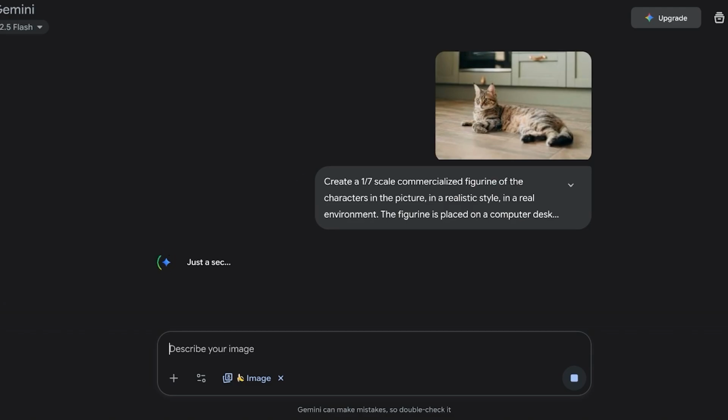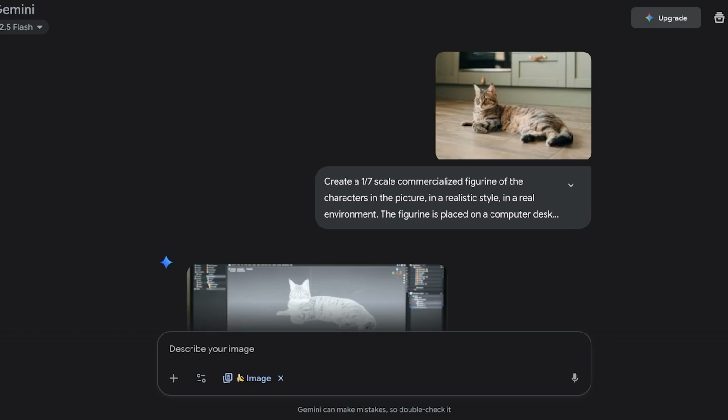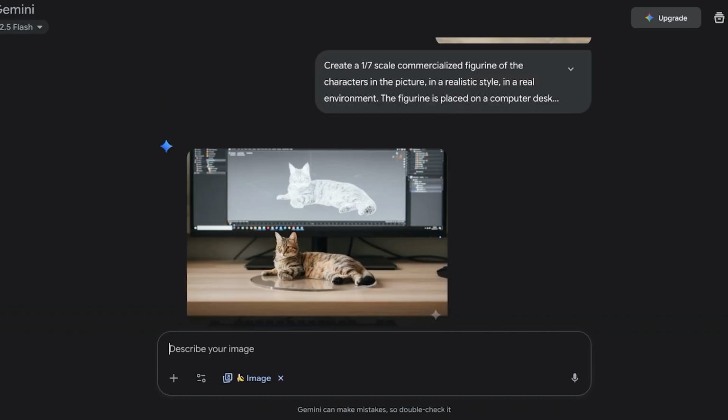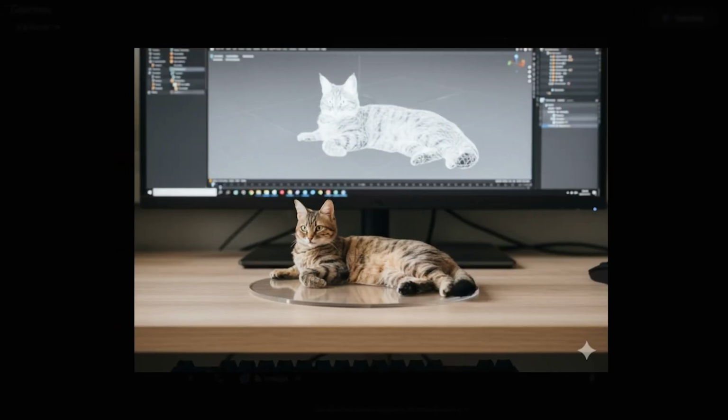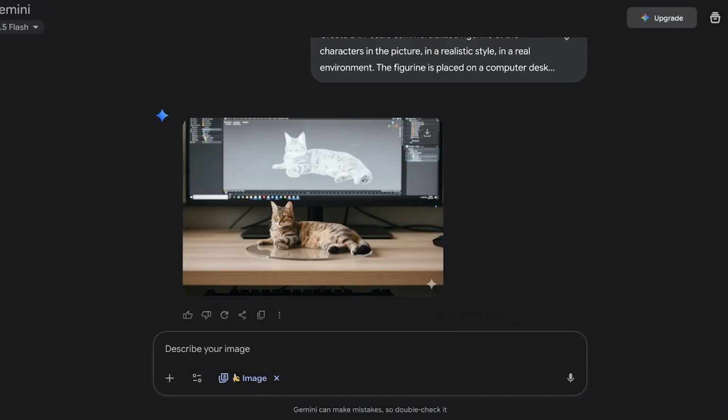Now, these are not the only uses that you have with Nano Banana. Gemini or Google's Nano Banana is actually one tool that can do so much for you. Whether you're trying to restore old photos, whether you want to create avatars, edit posters, edit text, product images, if you want to build a novel view synthesis, if you want to swap backgrounds, if you want to do object removal and addition, if you want to replace objects, if you want to do portrait modification, all is available on Nano Banana. So you guys can see this is the figurine of our cat. This is so cute. I love it. And so on and so forth. You can keep on building and use it for other purposes as well.